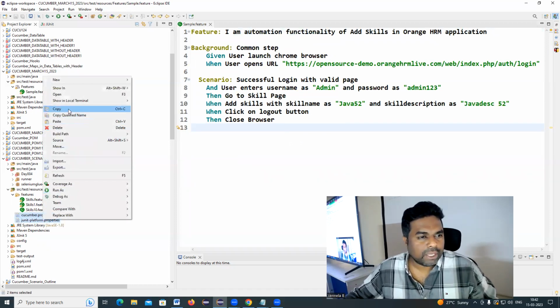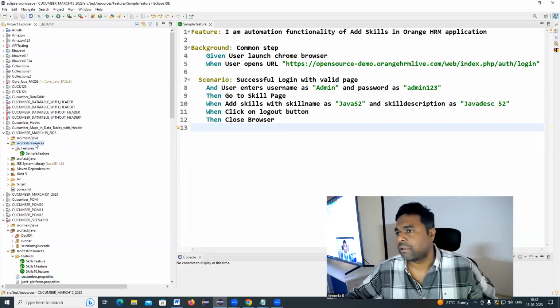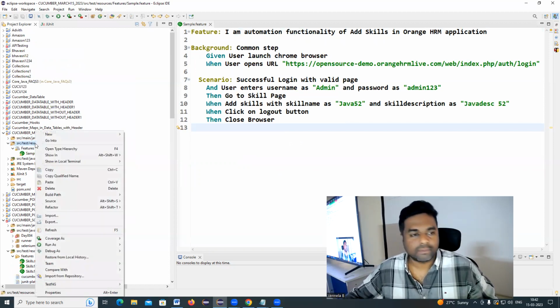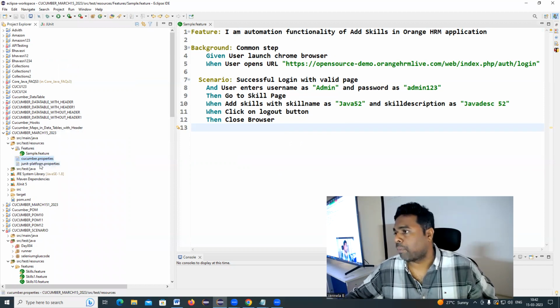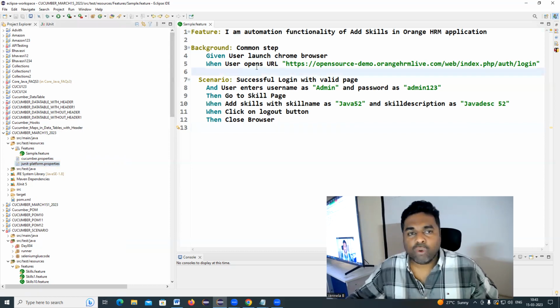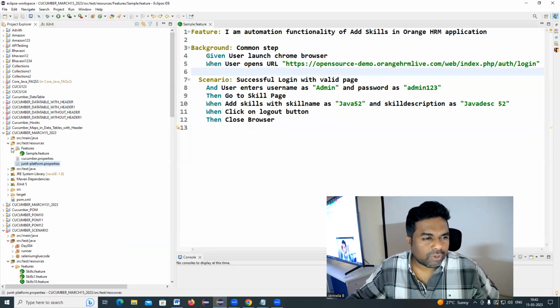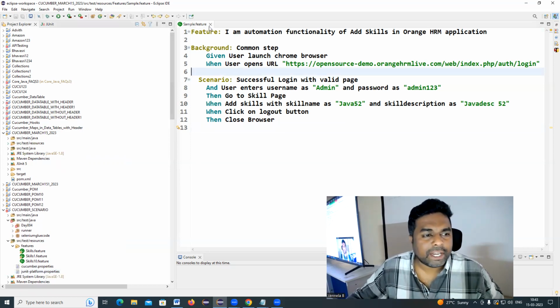Under SRC test resources, you have to paste those files. So I forgot to tell this point. Okay. Now my feature file is ready. So we completed creation of feature file.